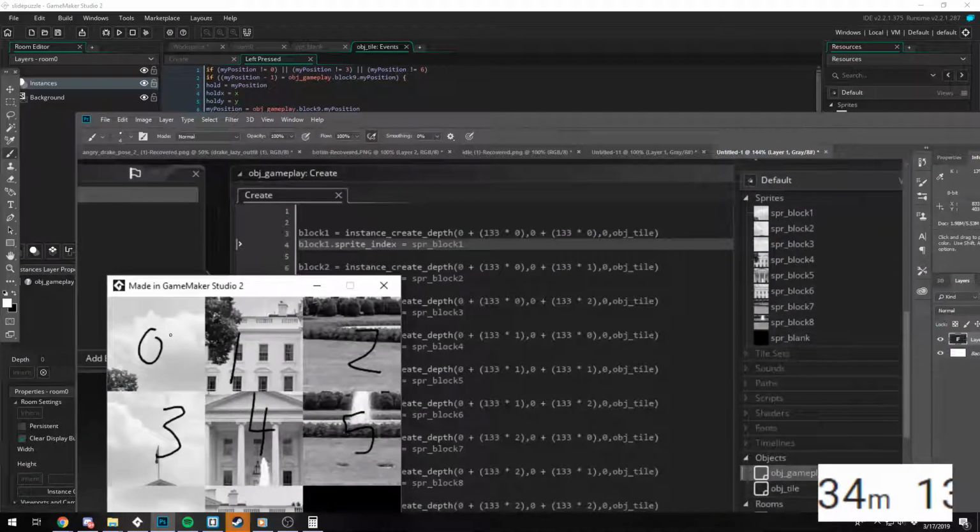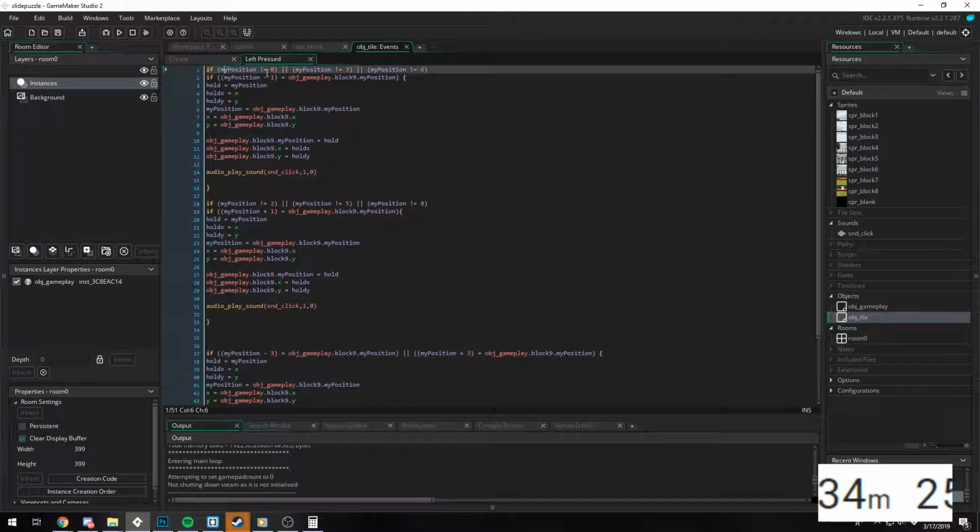So if it's this, if my position -1, yeah, that should work. So if my position is not equal to 0, 3, or 6, that's just left.